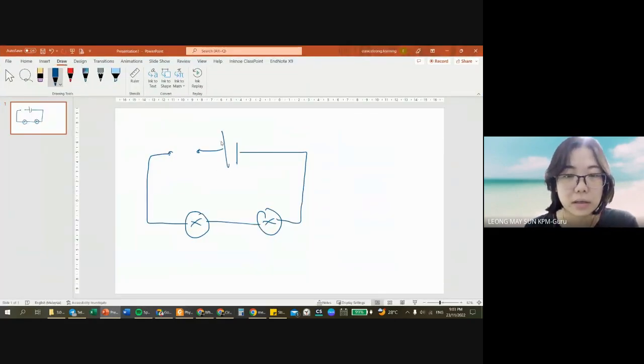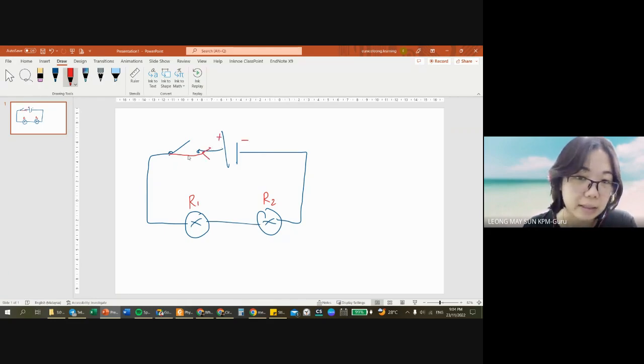So this is a switch. The current that comes out, I call it the total current. And then I label this as my R1, I label this as my R2, and then I notice one thing: my current direction is reversed. Why is the current direction reversed? Because if the switch is closed, current moves from positive to negative. So my current direction should be towards the screen's left.